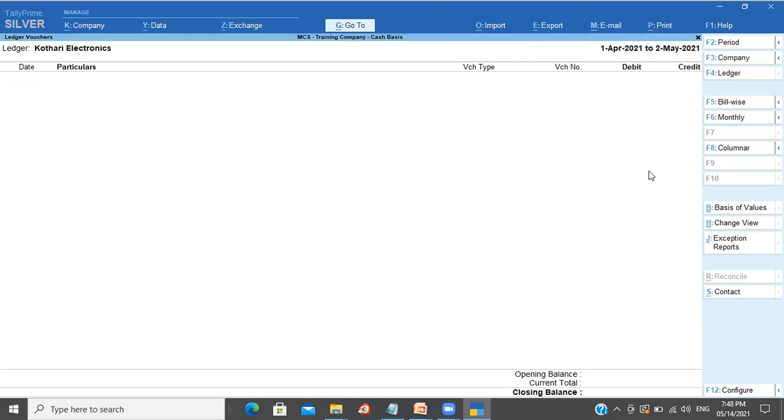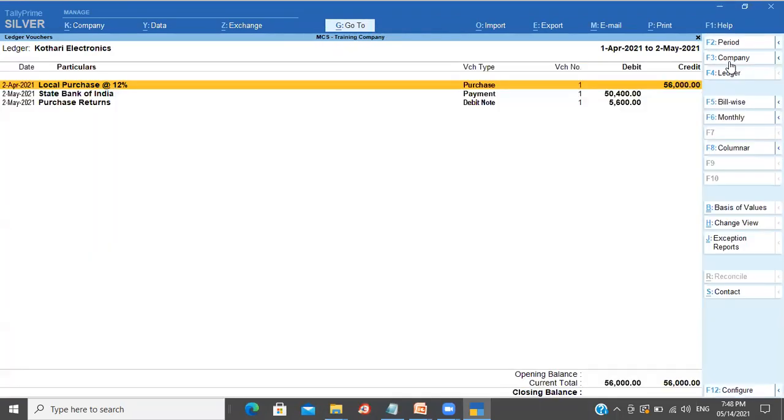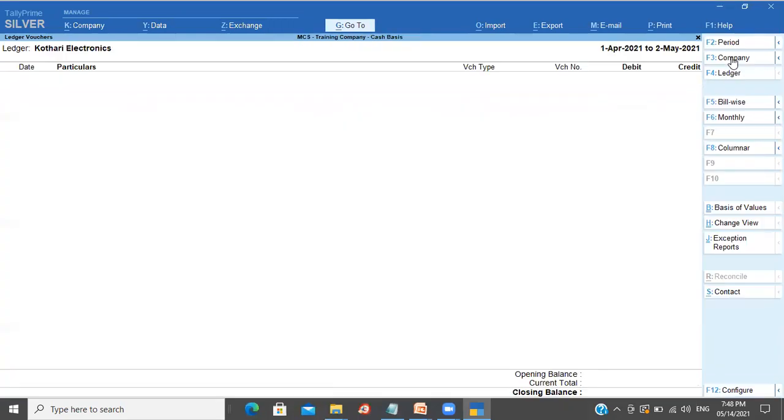Now, if you want to cross check with the accrual basis of accounting, on the same screen, you could just click on company and change the company to the other accrual basis company. See, there are 3 transactions here. Though the balance is 0, we had done a purchase, one debit note, and made the payment. None of these transactions will appear in your cash basis books of accounts. So you will completely miss out on party-wise recording of transactions. There are a lot of flaws in this. That is the reason the various departments and agencies mandate us to maintain the data on accrual basis of accounts. Hope this is clear. Any questions before we move further?